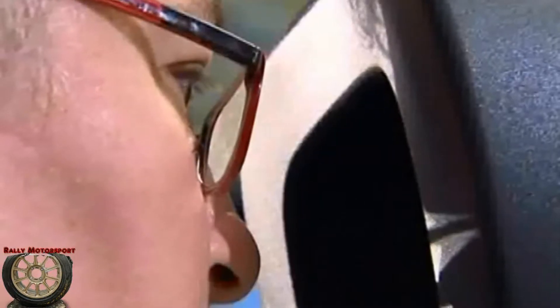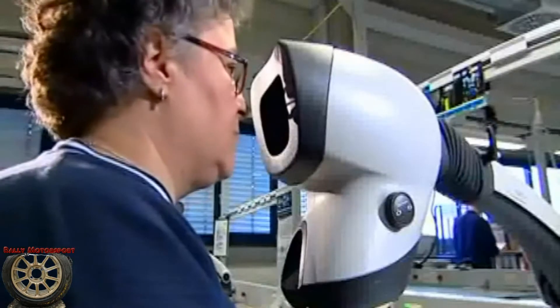When it comes to the final step of quality assurance, the human eye is irreplaceable. Only a trained human eye is capable of making a final judgment on the finished product. Many years' experience and know-how are a crucial prerequisite for making a final assessment of an entire racing piston.